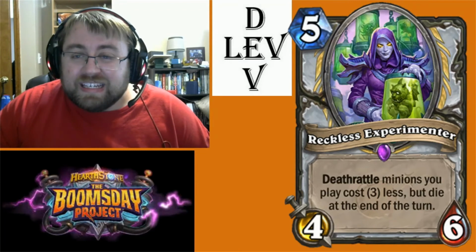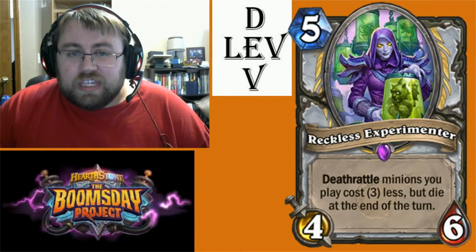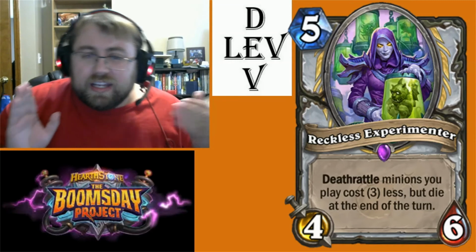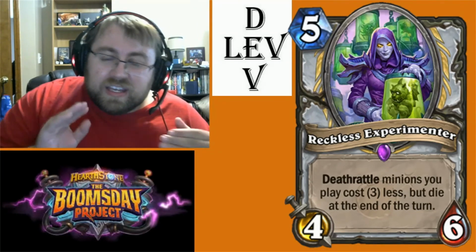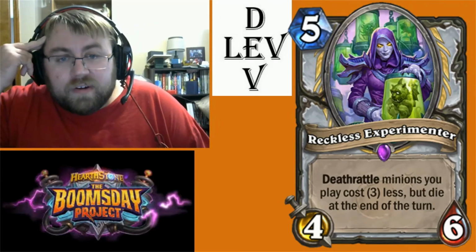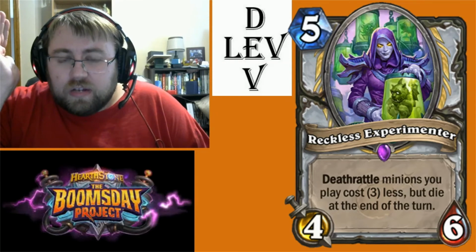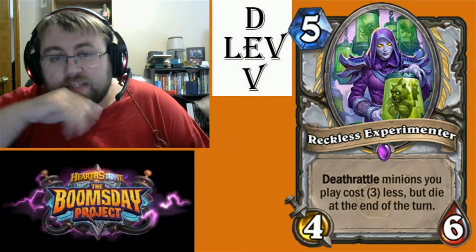So, this card seems a little bit weird at first, because it's like, wait, why would I want to play minions for cheap if they're going to die? So, obviously, you don't want to play this in a midrange priest deck where you're trying to get board presence. Yeah, this is a complete no-go for those types of decks. However, there are enough value-based Death Rattles in the meta and upcoming that I think this card will see a lot of fun experimentation play.